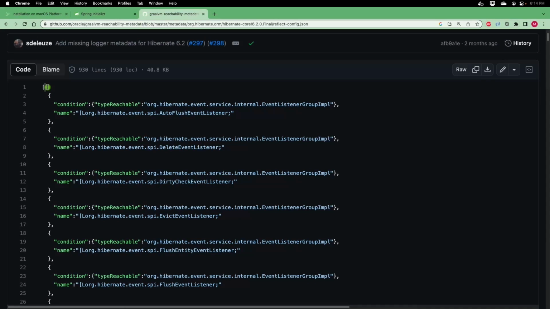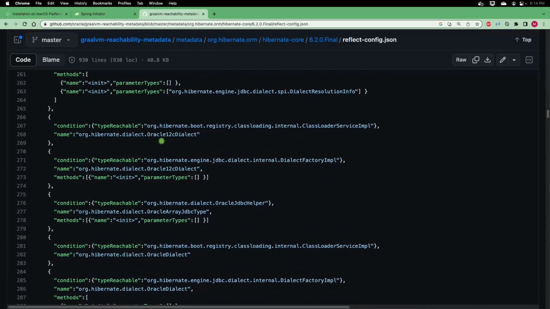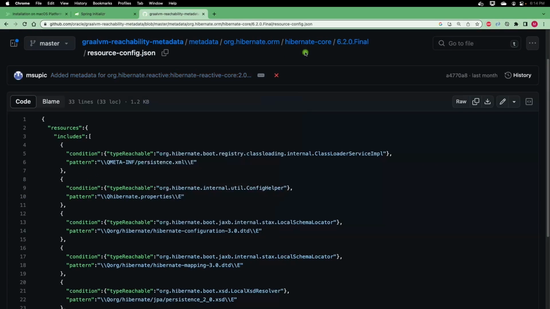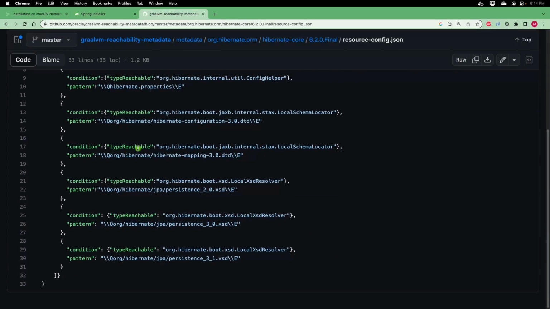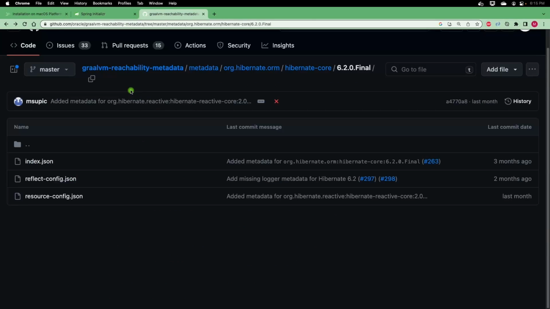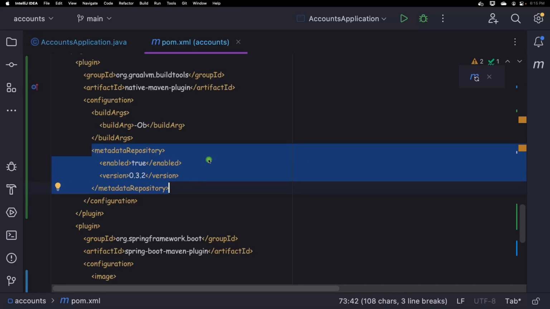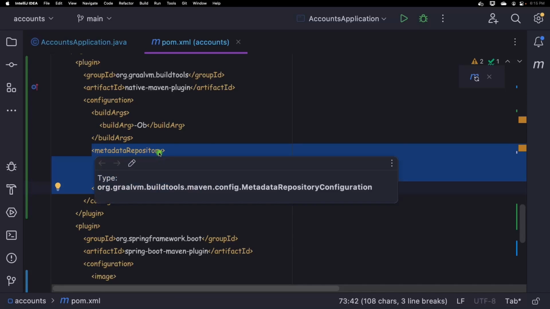You can see there is a JSON array, and inside this, there are multiple class details provided by the framework. Similarly, if you are using any dynamic resources, you need to provide them inside resource-config.json. This way, you need to request your third-party library to follow the same standards and provide the metadata information to GraalVM. So this should resolve any kind of runtime code related issues with this metadata repository.